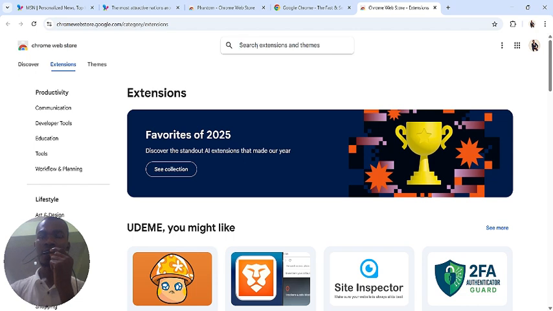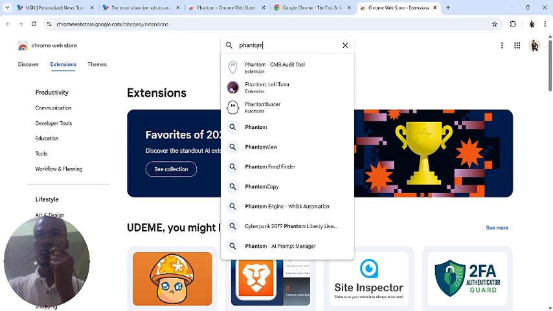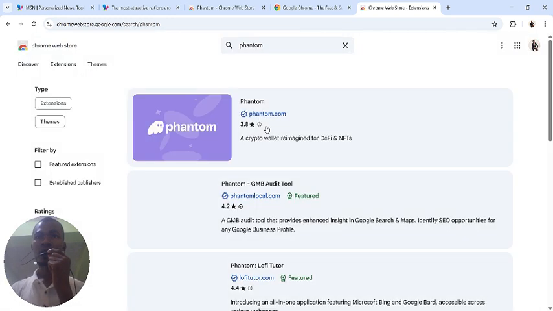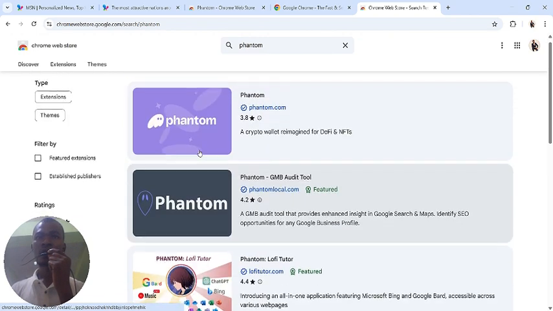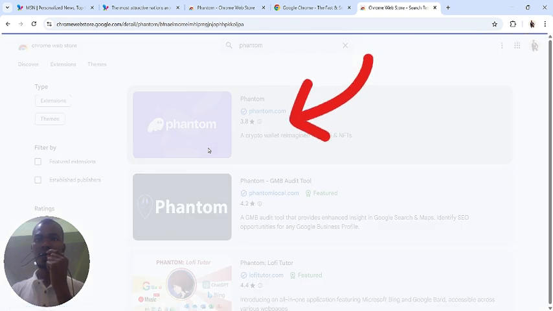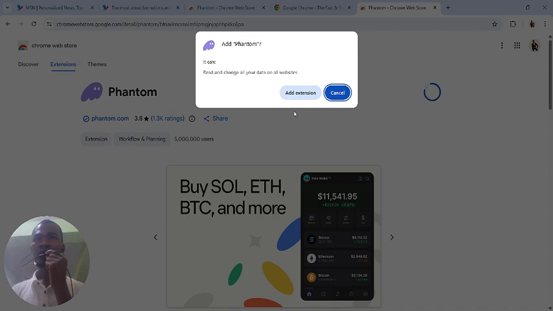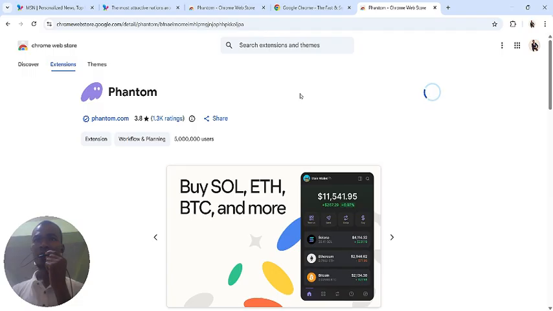Just click on it. Right now, when you click on it, you see this button here showing add to Chrome. Just click on it. Now it will bring this. You click on add to the extension. Give it time to load. You can see it's loading. Now you see the result. After successful loading, you notice we now have this pop-up that shows remove from Chrome. That's to show you that it has been added.